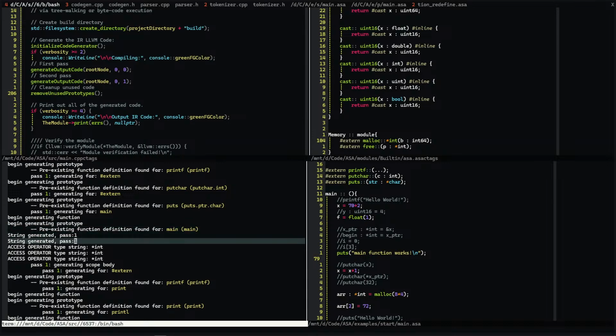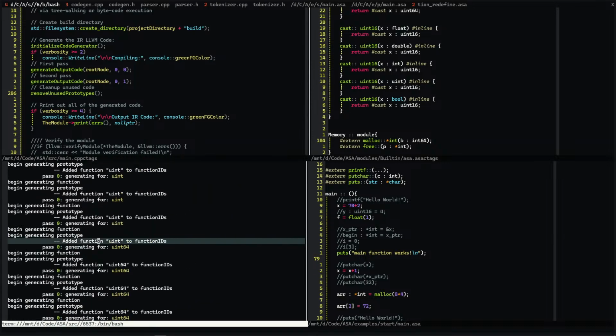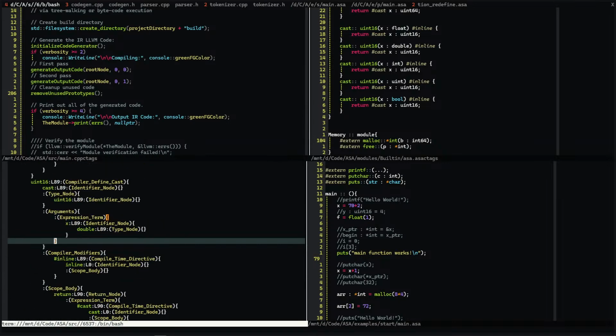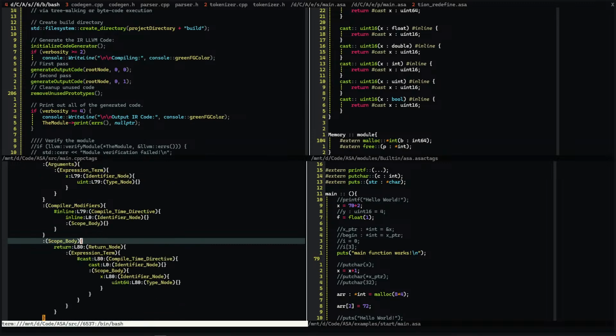String generated, yeah, it says string generated twice for some reason. I'll look at the AST, but I don't believe I ever find them twice.